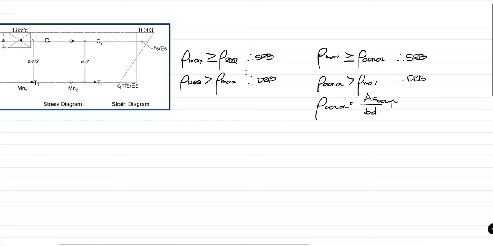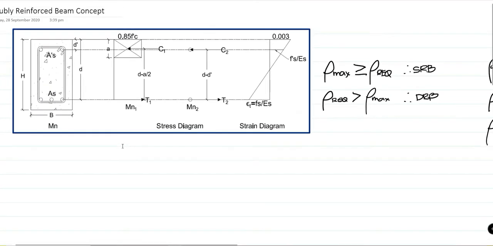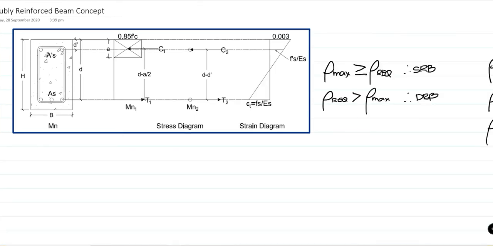So, nandito pa lang tayo syempre sa analysis ng doubly. So, we have here yung diagram for the stress diagram and strain diagram for the analysis of doubly reinforced beam. So, as you can see, we have here a compression bar on our compression side. Let's say this beam is resisting a positive moment, kaya yung top reinforcement will be known as compression reinforcement or compression bar, and yung nasa baba is a tension reinforcement. So we have here yung compression reinforcement. So ang area niya is A prime s.